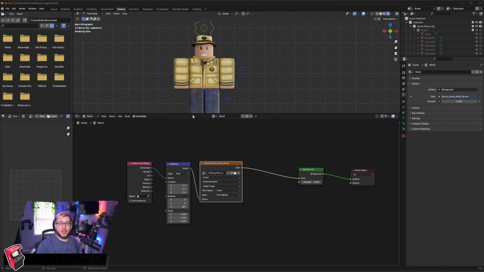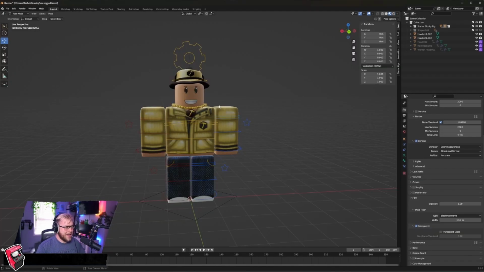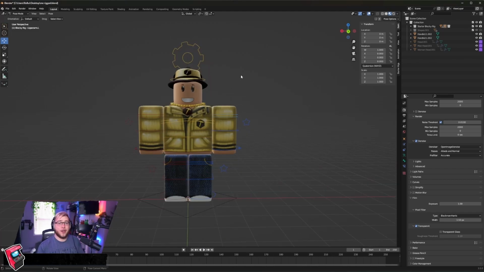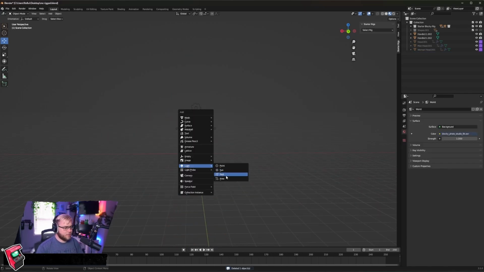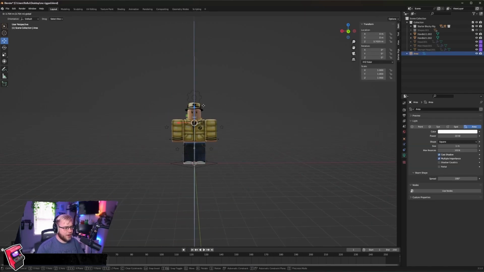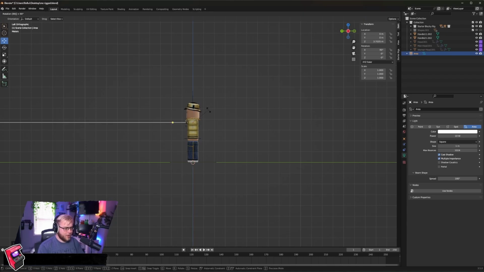Now let's jump out of the shading tab since it makes most of us uncomfortable and go back to our layout. HDRI is usually good enough lighting for your scenes, but if you want to make them a bit more interesting, let's switch this over to our object mode and let's add in a light. Shift A, go to lights, and you could pick whatever you'd like. I'm going to use an area light, so we'll just bring that in, and then we can put it however we want. For this one, I'm going to put it right in the back.